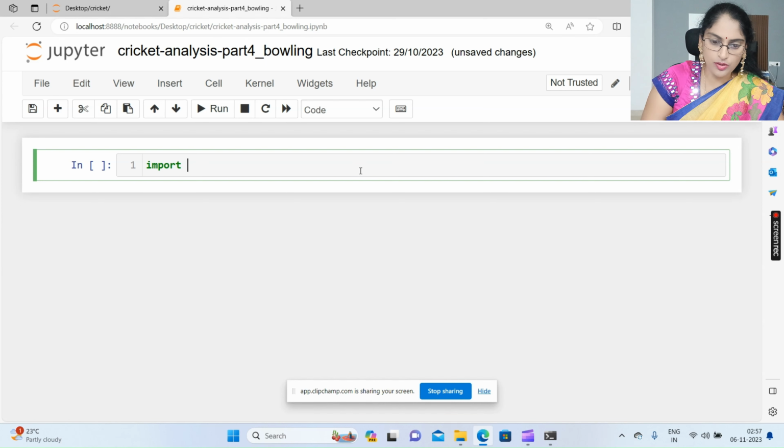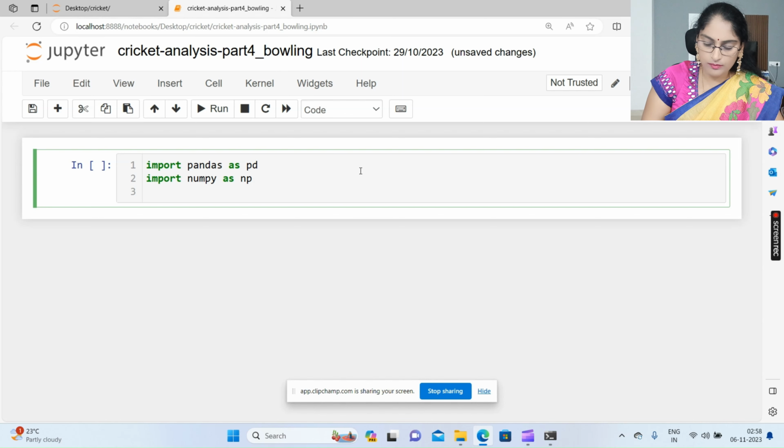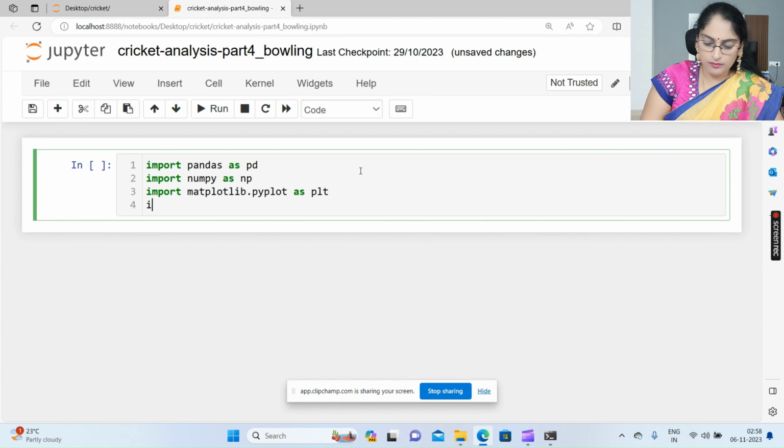So, import pandas as pd, import numpy as np, import matplotlib.pyplot as plt, import seaborn as sns.